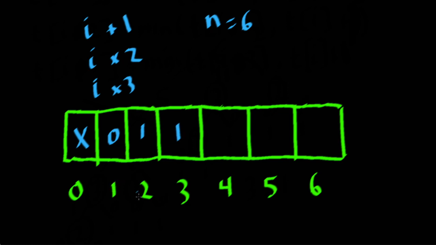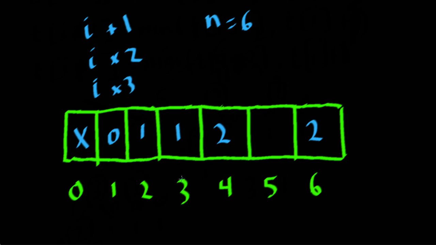All right, so now our i is equal to 2. And we just do the same thing over again. We look at i plus 1, which is 3. And we either put what's in here or what's in here plus 1, and we do whatever the minimum is. Since 1 is already the minimum, we leave that alone. Next, we do 2 times 2, which is 4. There's nothing in here, so we do 1 plus 1, which gives us a 2 in here. And then finally, we do 2 times 3, which is 6. There's nothing in the index for 6, so we just do 1 plus 1, which gives us a 2.